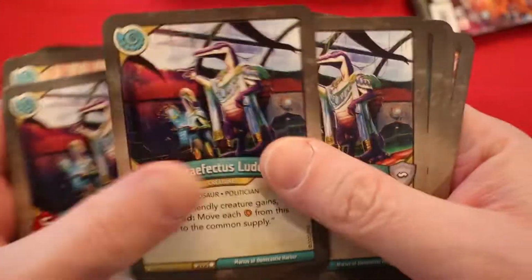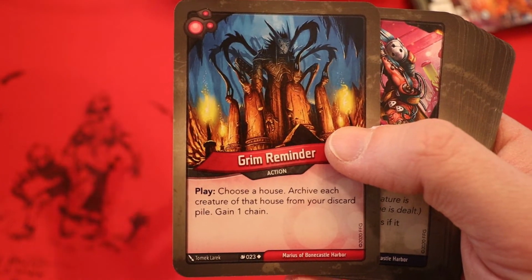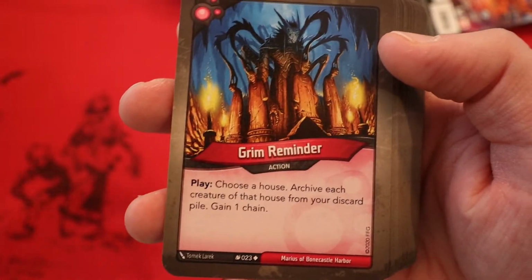Oh boy. Yeah, there is not many in here. I'm going to set the Grim Reminder to the back. Let's see. Okay, so we'll go ahead and count the Grim Reminder as at least 1. So that's 1, 5, 10, 15, 17. Okay, so that's a little bit more than I was expecting. That's nice.